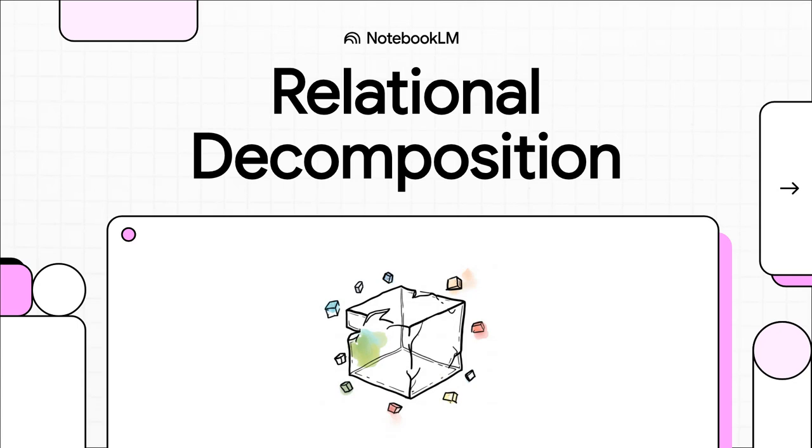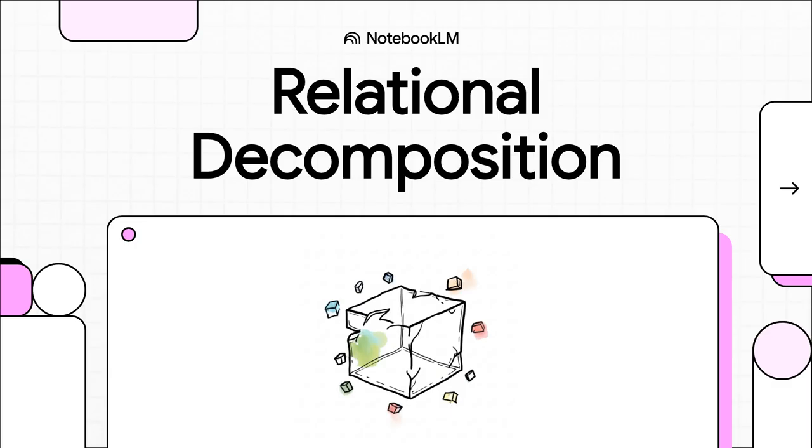All right, let's talk about tidying up. Not your closet, but your data. Today, we're diving into something called relational decomposition. Now, that sounds super technical, I know, but it's really just a smart way of taking big, messy data tables and breaking them down into smaller, cleaner, much more useful ones.